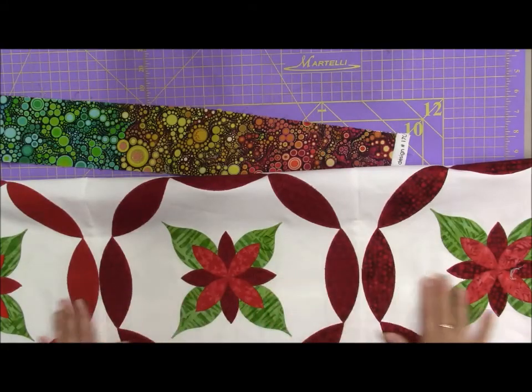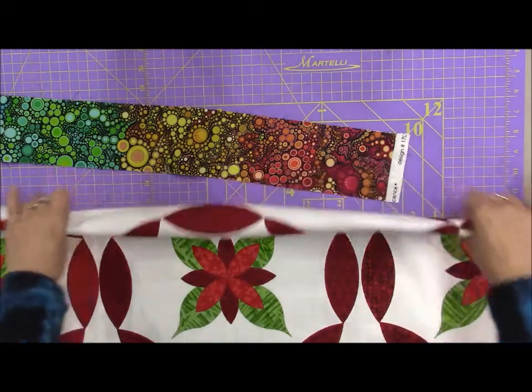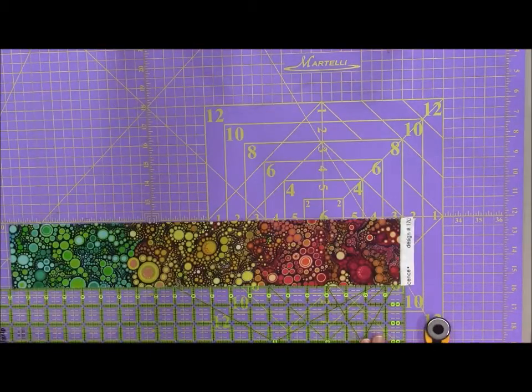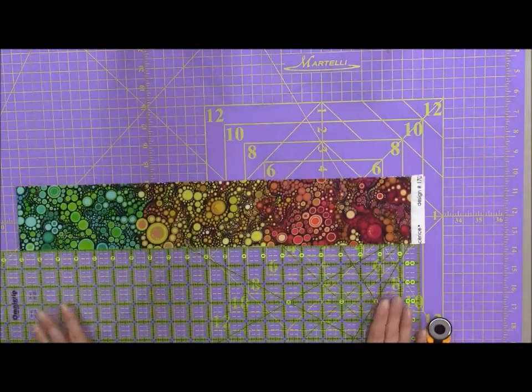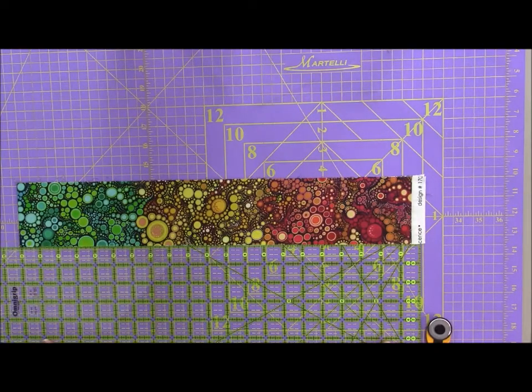Once you have all 9 of your squares together, you're going to measure from edge to edge and get your personal measurement. Your quilt overall should be 41 3/4 inches. If your measurement is different than 41 3/4, you're going to take your measurement and divide by 2 to get the size that we're going to cut these borders.